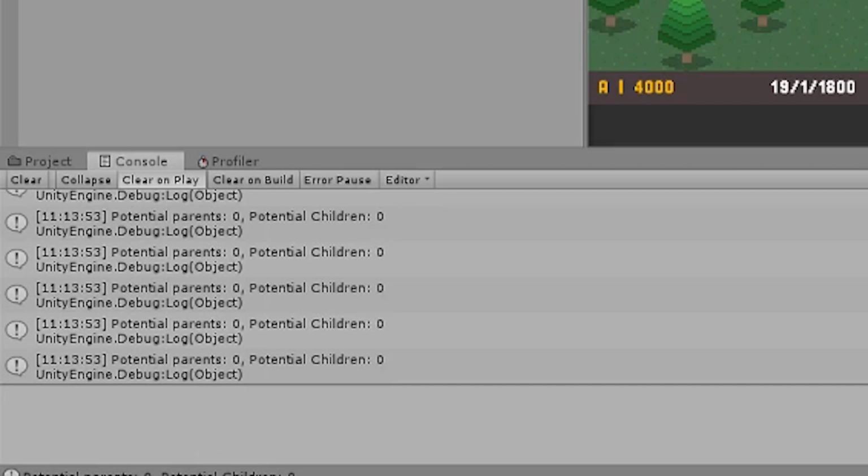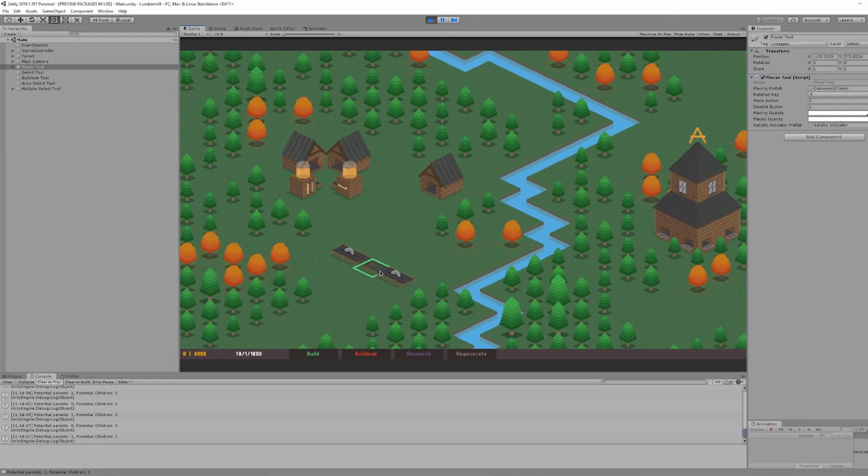Once it's found the neighbours, it then counts the neighbours that could be a parent and the neighbours that could be a child. Parent conveyors pass objects to child conveyors. Here you can see those counts being figured out accurately.